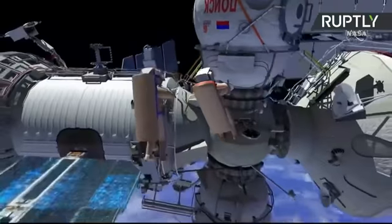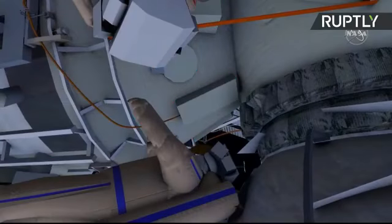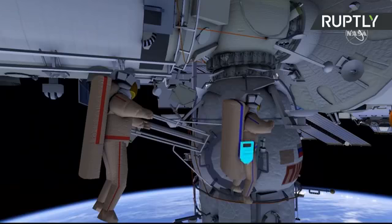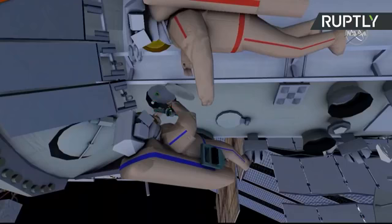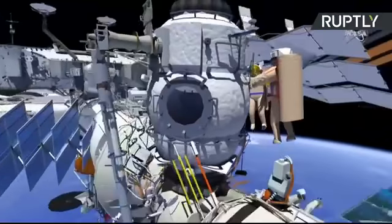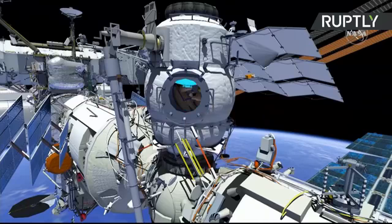The crew will then translate to DC-1 and remove the SNP 407 type connector experiment from the DC-1 handrail. Then they will translate over to the service module, window number 8, and clean it. The crew will then translate up Strela boom to the MRM-2 and redirect the Bakadao, or the Plume Impingement and Deposit Monitoring Unit. Then the crew will translate over to the MRM-2 hatch and egress. This will conclude Russian EVA-47.